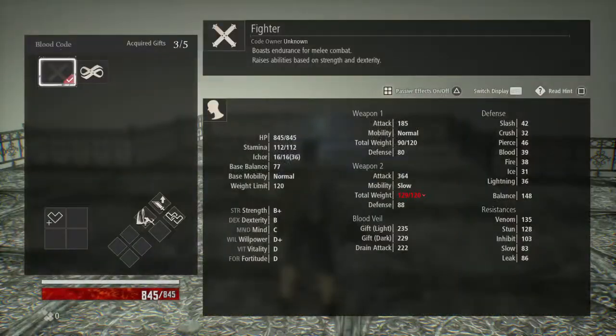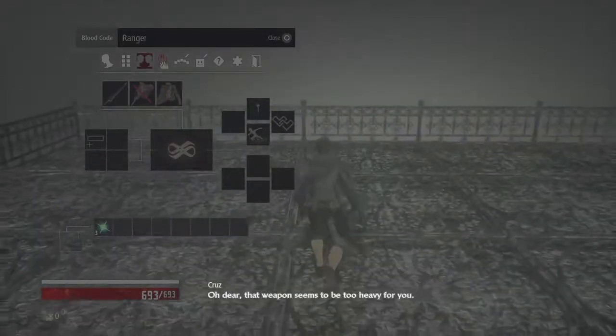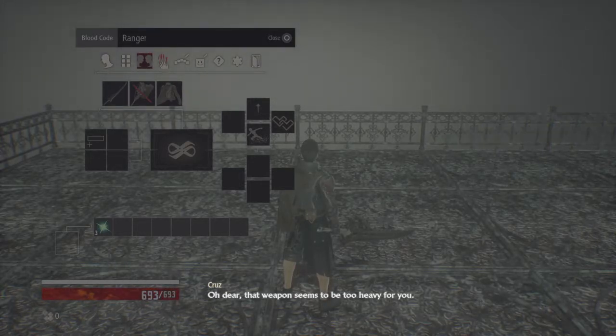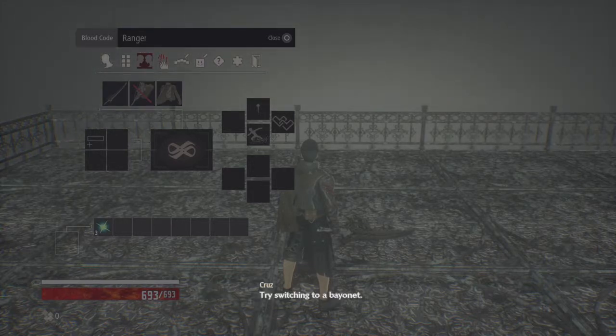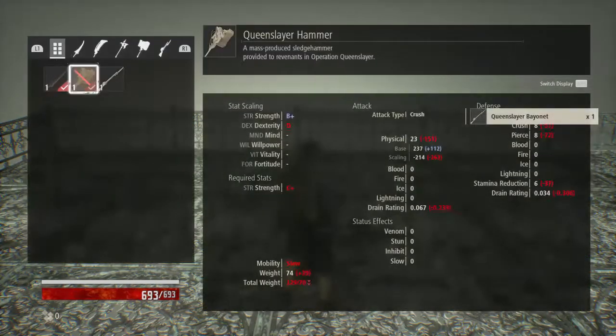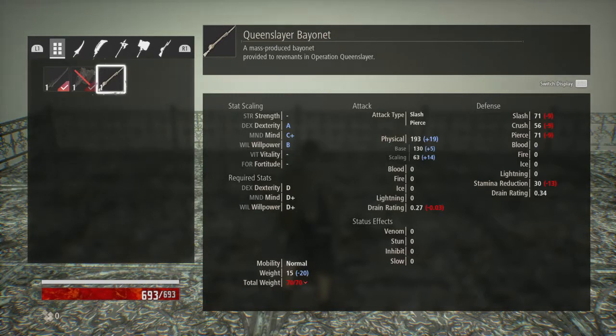Do I really? That blood code is known as Ranger. Well, yes, I can see, lady, but I didn't want to put it on. Seems to be too heavy for you. Yeah, no kidding. I saw that before. And best at fighting with light weaponry. Do you get a bow and arrow? To a bayonet. Oh, no, it's a bayonet. Okay, I get you. I see. Queenslayer bayonet. They're pretty even.